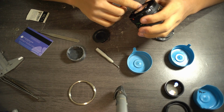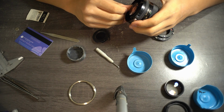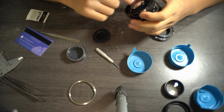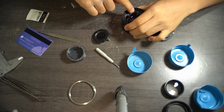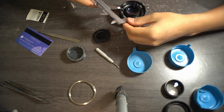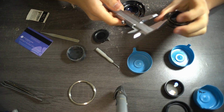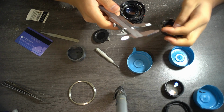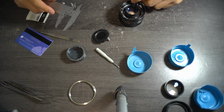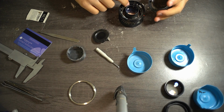This thing is... And I don't even understand what this thing does. Let's see, something that turns how far? To cm. This guy will go to cm. So this guy should go into this outer ring. And this should somehow go into this, which is something I do not understand.